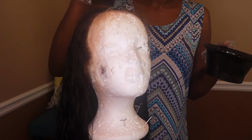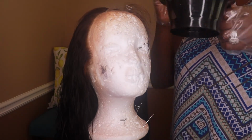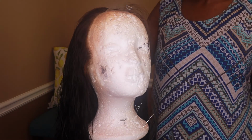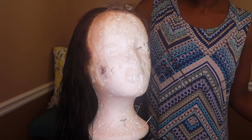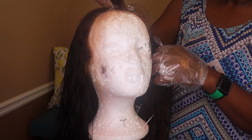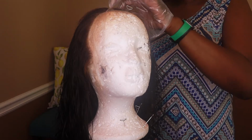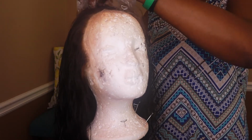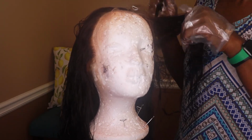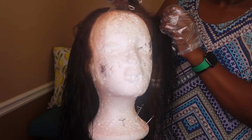Okay, now I'm going around the hairline with that dye that I saved. I want to make sure that I'm going very, very gently, but I want to go all around that hairline. You know, that streak that I was talking about? I want to get rid of all of it, from the rooty to the tootie. I don't want any areas where it looks like a halo, that brown. I just want the scalp look, but I don't want it to look like that halo look. I don't want to look like I'm glowing. I want the entire wig to be black, a nice, jet black color.